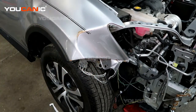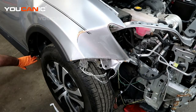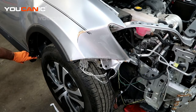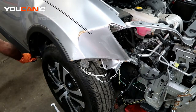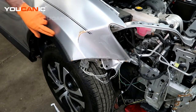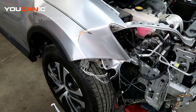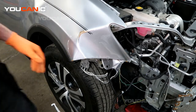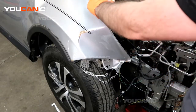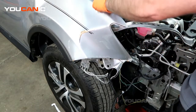So let's remove these other bolts, and then there is a bolt down here. Again, we can access that because this portion has been busted off, but if not, you would remove this first to be able to get to that bolt down there. And there will be one or so inside the door jamb itself. And like everything Toyota, size 10.